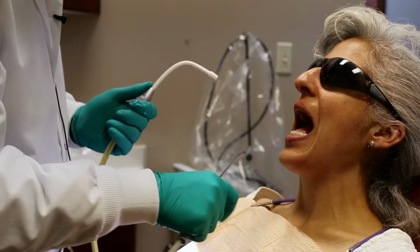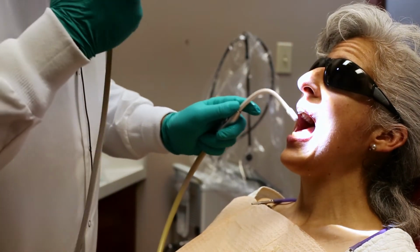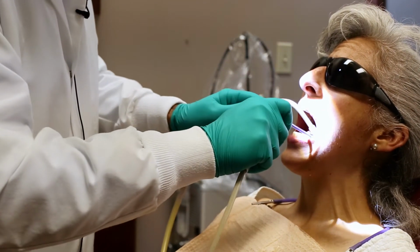We look at how the teeth affect the airway. We look at the health of the breathing. We look at the health of the joints. We do 6 different health assessments in a new patient visit. We look at the nasal function. We want to make sure there's no limitation of breathing space. We look at the bone level and the position of the joints.